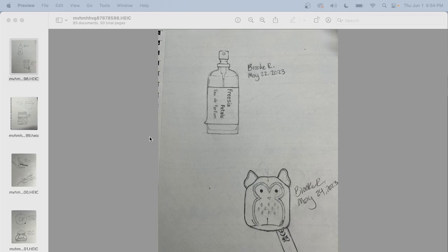Okay, so I've never seen these objects before, except for maybe the spray bottle. The little toy is kind of interesting. I don't know what the original proportions are, but what stands out for me is how strong the lines are and the size. It's a well-balanced size. They're not tiny little drawings. Sometimes we treat our drawings like precious little things, and these are well composed. They're symmetrical.